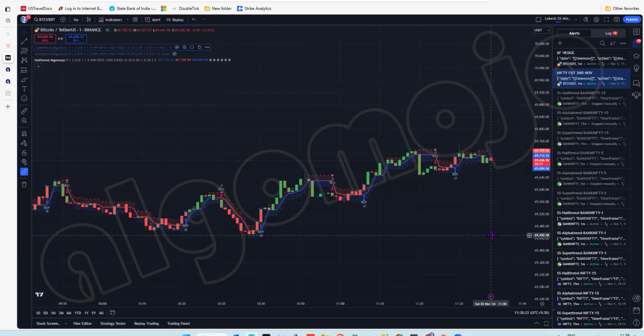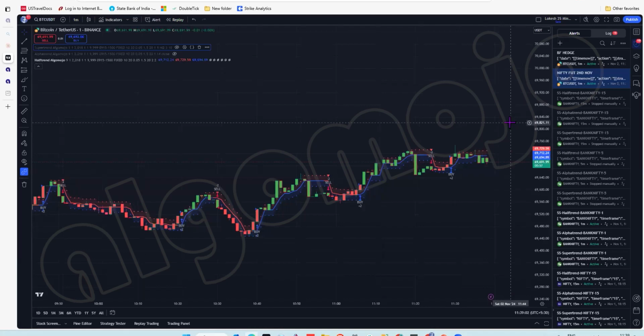In Amibroker, it can trigger based on the level itself. So if you say that if the price reaches 67,700, when the candle goes there, it will trigger one order. If the price comes down and again goes up, it will trigger another order. Again, it will go up, it will trigger another order. So it will not wait for the candle to close. It will create multiple orders by repainting, and that was not your requirement.